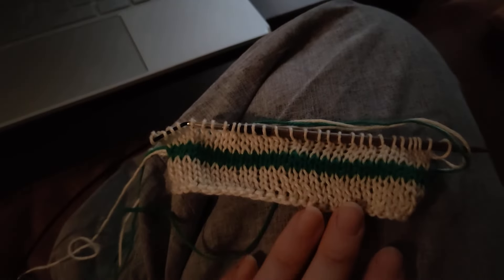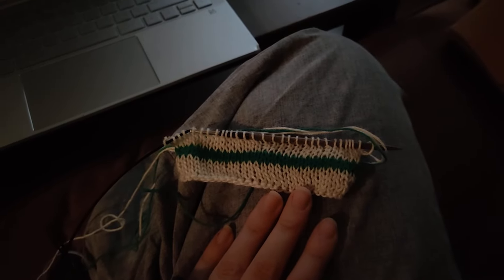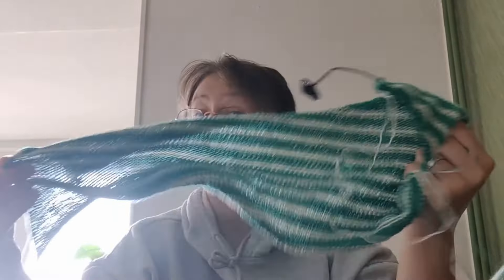So yesterday I started on my test knit. Originally I was going to make it the top white with green stripes, just because I have more of the white, but I made a swatch and it just didn't feel quite right. So instead I'm making the top green with white stripes. I finished the back panel yesterday and then this morning I cast on the left front, finished that. And now I'll be moving on to the right front — finished the front and now we can knit it in a round, which is always exciting.